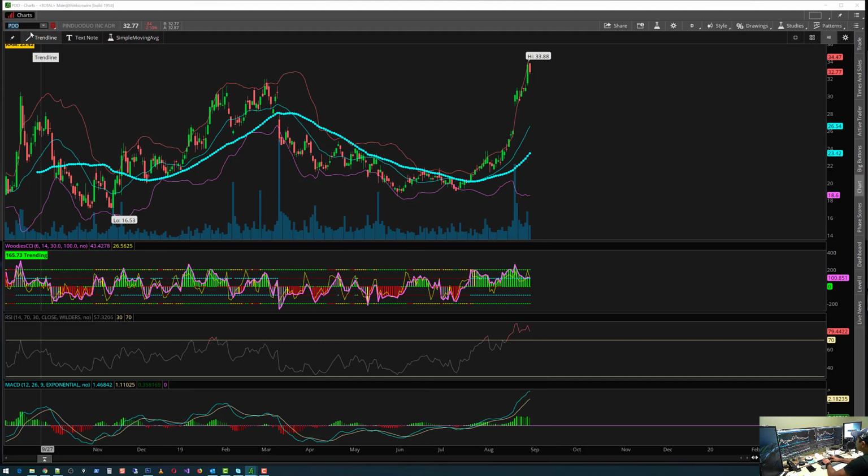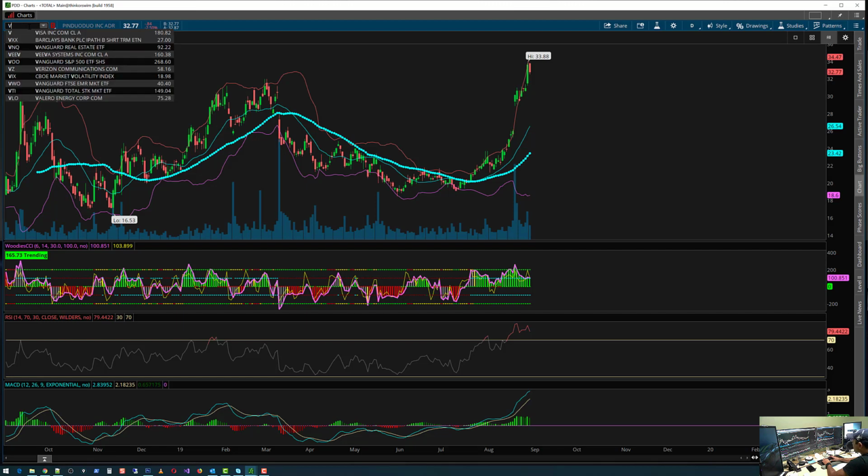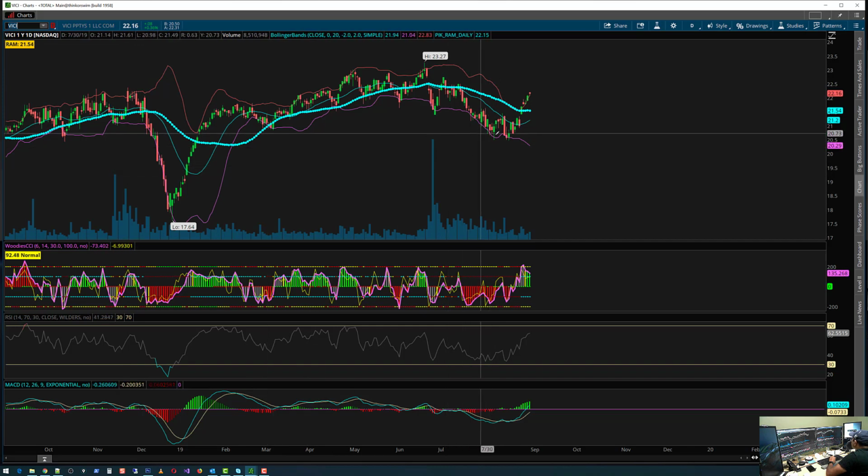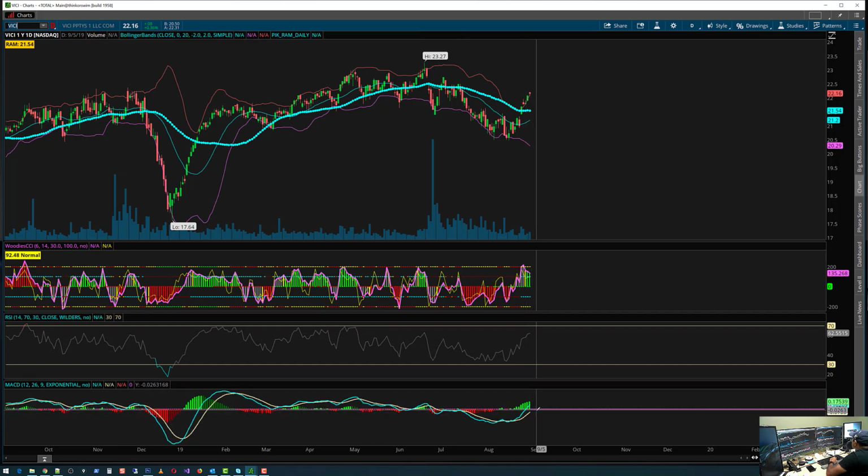Look at the next one, oops, let me do it over here. VICI. Okay, so let's start with this chart first, and you'll see that it moved up above our RAM indicator. It's above the mid band, and as you can see, the Woodies are showing that it's above the ZLR, and there'll be some pullback, and then it'll continue its way up. The RSI is showing that it's on its way up. You're going to get a cross above the zero line right here on the MACD. That gives you some room to move upwards, right? There's some breathing room up there for this particular stock to go up. So keep an eye on this one for the next few days.